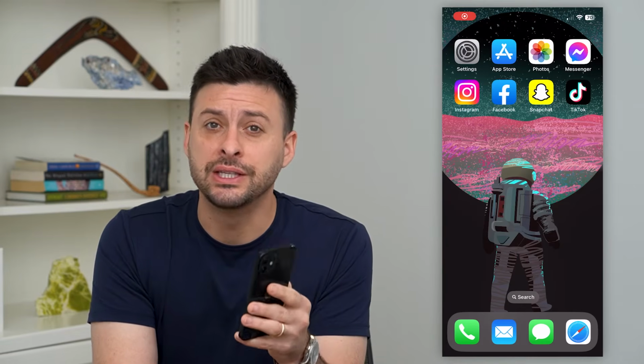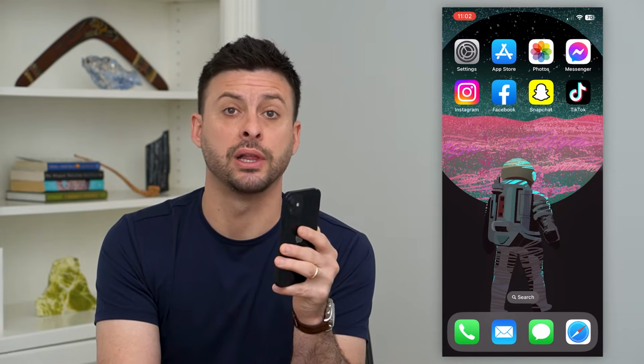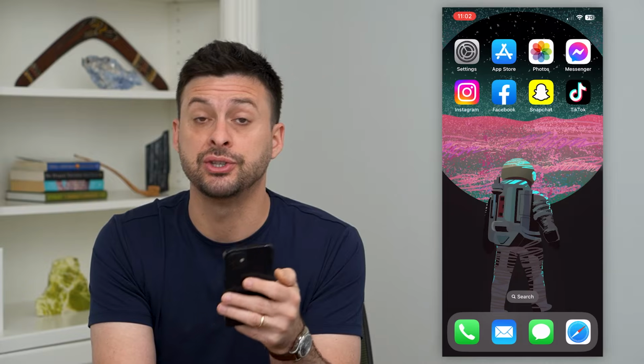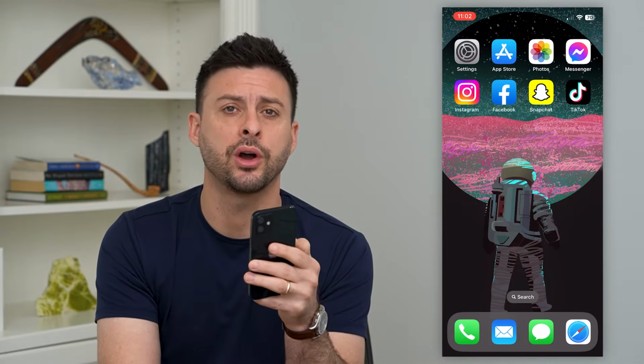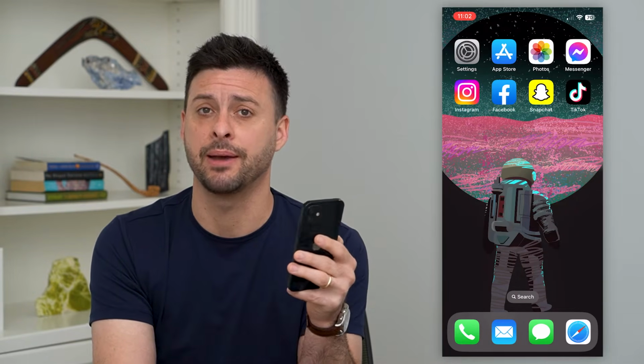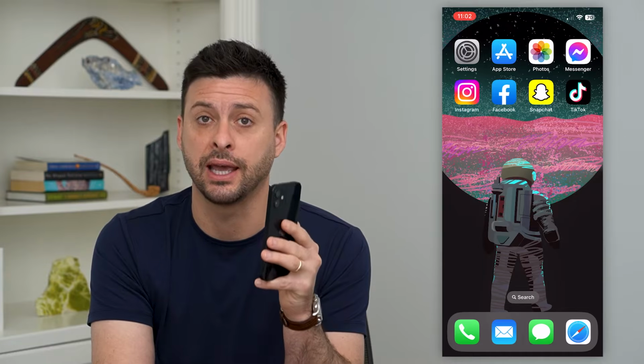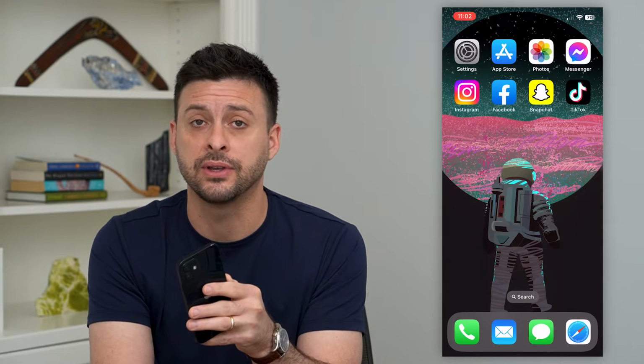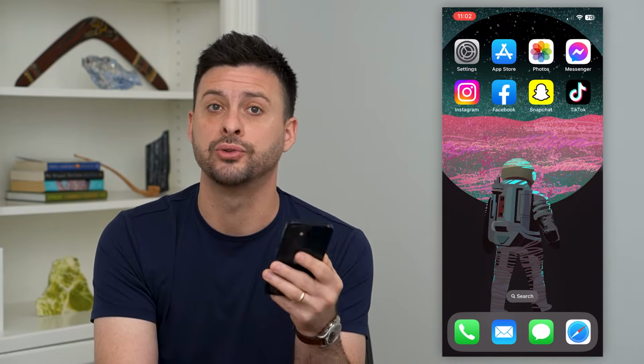Here's how to fix your Instagram account was temporarily locked. Now, if you're getting this message that your account was locked, I'm going to walk you through why you might be getting that message and how to recover it, how to get it fixed again so that you can get into Instagram, use it, scroll, post, all that stuff.